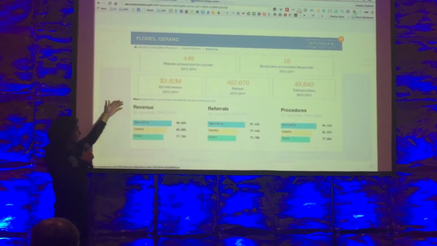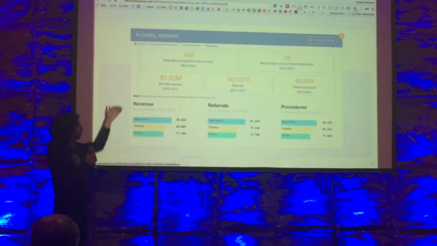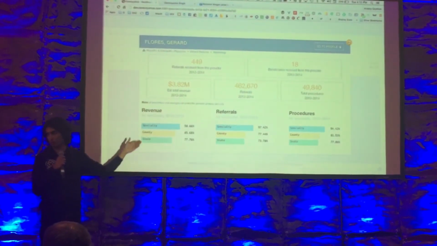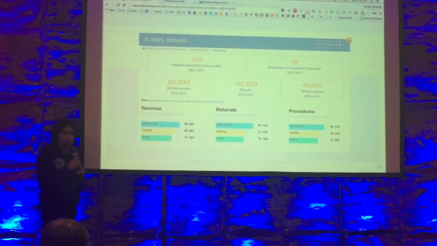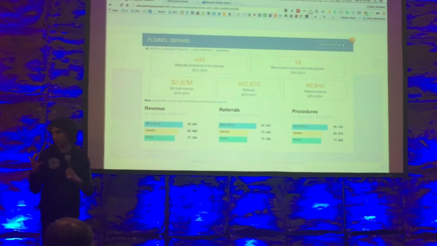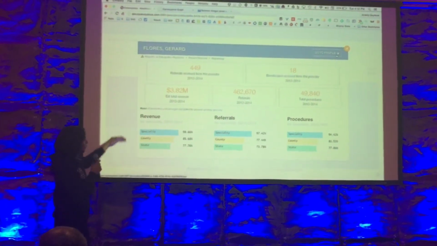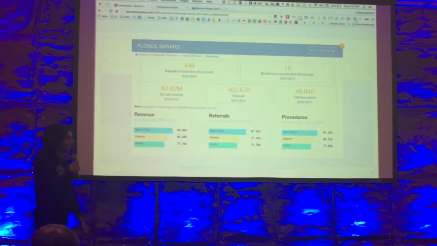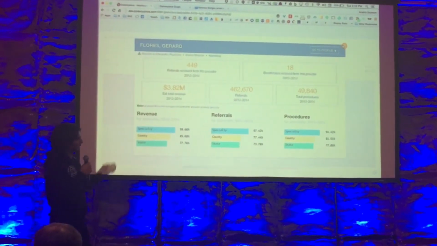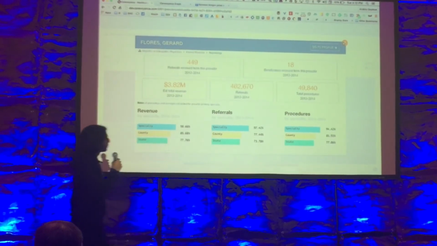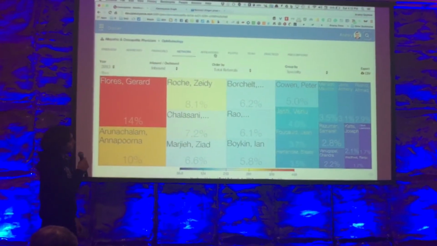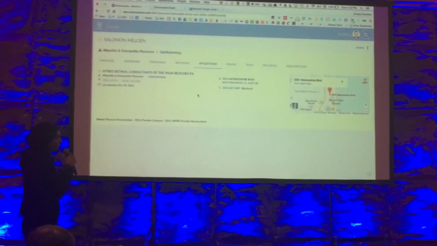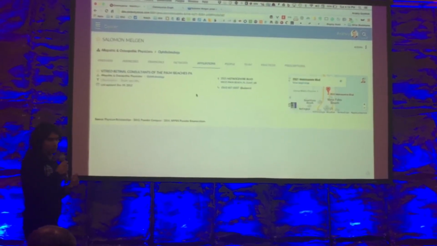And what does that mean? In this case, benchmarking. So who is this guy and how does he compare to other guys like him? It's an apples to apples exercise that we feel up to this point has been extremely difficult to conduct. So Mr. Flores is in the 99th percentile of productivity for his type of specialty, basically all the way across.